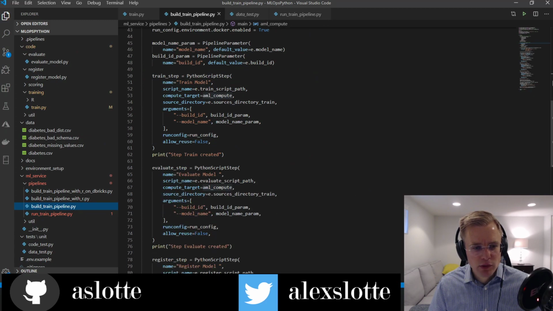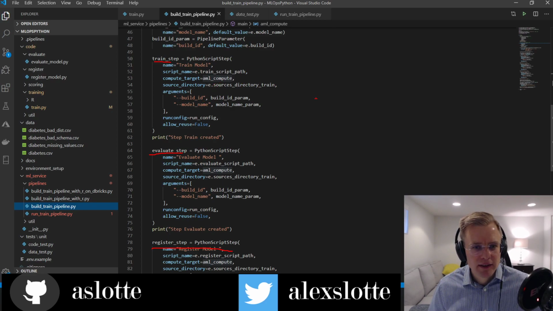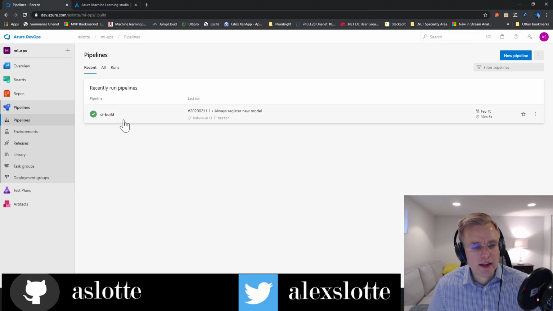If we look at this script in more detail, we will see that we have steps that we are familiar with. We're creating Python script steps here, and we are defining the paths to our training script, evaluation script, and registration script. And we're also passing in things such as build ID and model name. All right. So as you can already understand now, this is pretty well set up for creating a YAML file in Azure DevOps to do this fully automated. And that's exactly what we're doing. If we look in Azure DevOps here, we can see that we can create a CI pipeline, just like we do in a normal development setting.